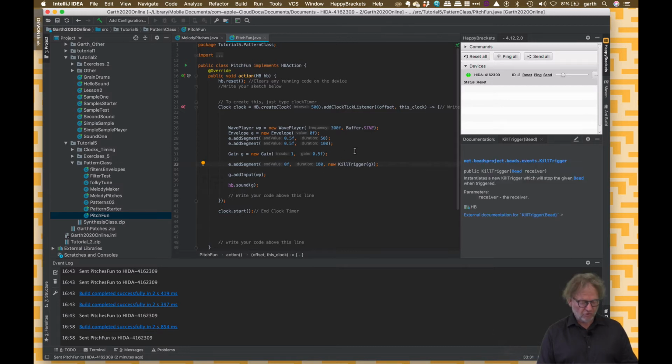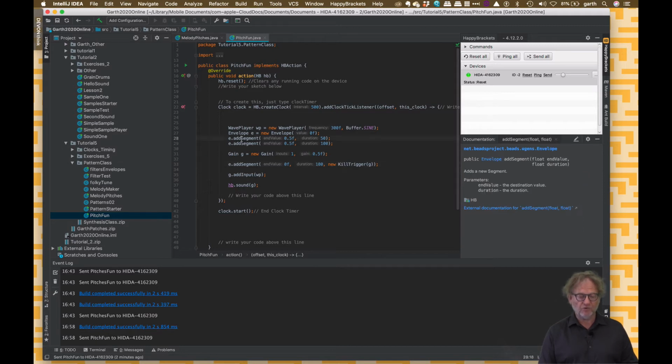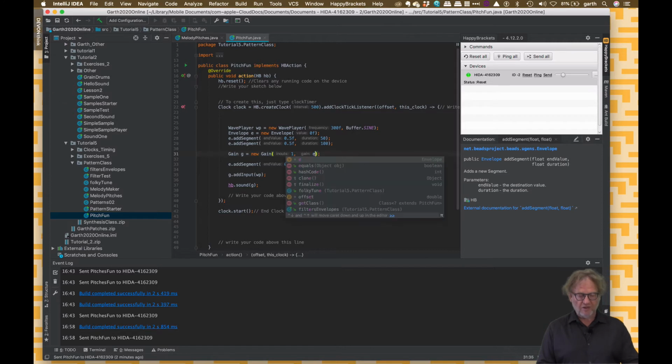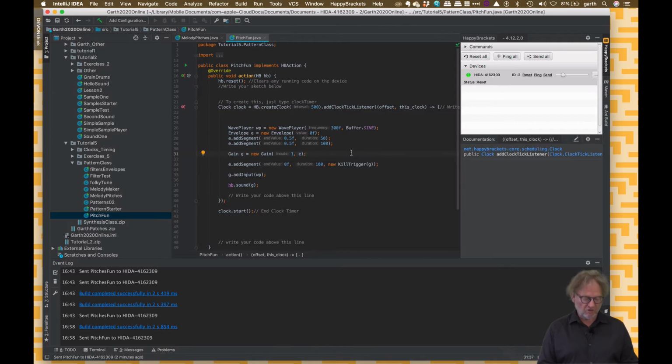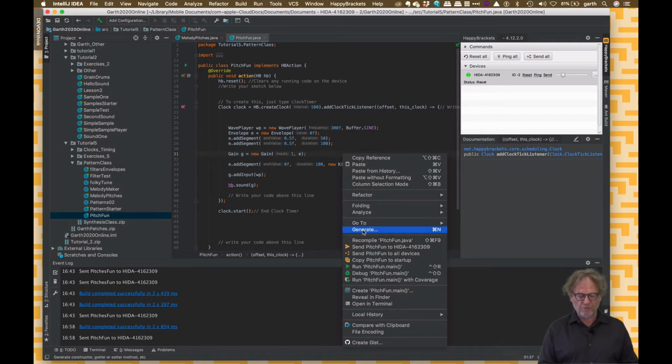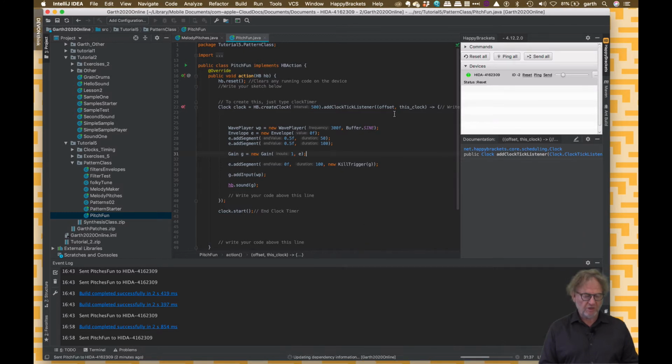So that's a short note, and in order to hear that actually take effect, we need of course to add this envelope to the gain object itself, because at the moment it's just set at 0.5, and so what we need to do is add E in there so that it's actually being controlled by the envelope and not by a static number. So we'll recompile that and play that, and we should hear individual notes.